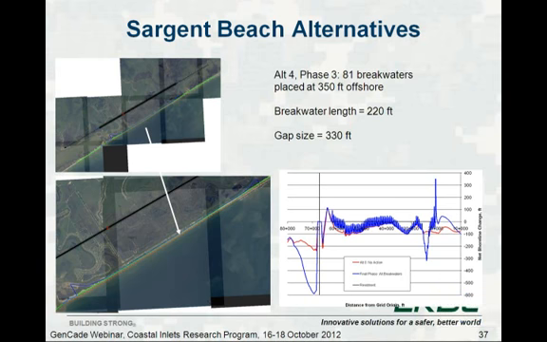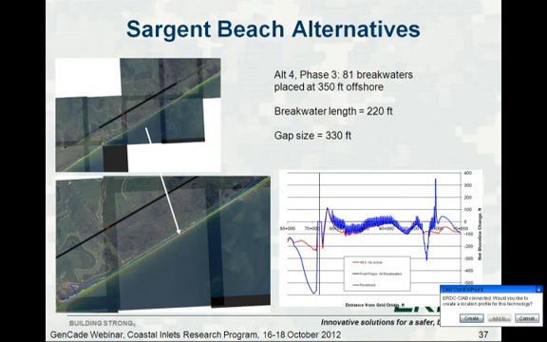Also, you may notice that to the south of the inlet, you're seeing a lot of erosion in that area. So we needed to develop a mitigation beach fill because we didn't want to impact anything outside of the project area. And since we're taking so much sediment and trapping it behind those breakwaters, we're not seeing that sediment move around the inlet. So we did need to consider a mitigation beach fill.